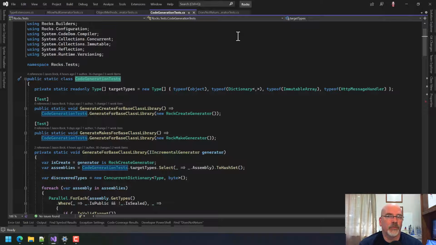This is just me running this once in a while and going, hey, did I break anything? Hey, did anything change in the compiler or the analysis rule set that suddenly says, hey, this is an error or this is a warning? That can happen as well. So I think I'm going to do that.